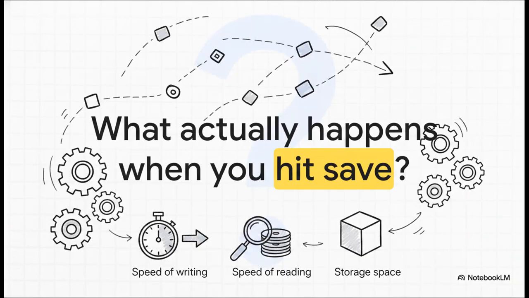Okay, let's dive right into this. I mean, think about it. What actually happens when you hit save? Imagine the sheer volume of operations happening totally behind the scenes every single time a system writes or reads data. When an application pulls up a user profile, there's this intense mechanical and algorithmic dance taking place on a server somewhere. And what's really fascinating is that this dance is entirely governed by trade-offs. The engineers who built these systems had to make incredibly difficult choices. What do you prioritize? Speed of writing, speed of reading, storage space? Well, let's look at where it all begins.